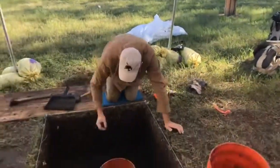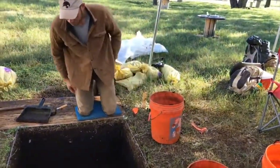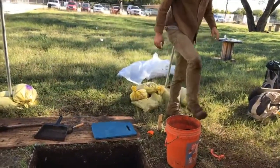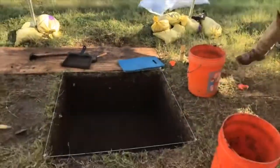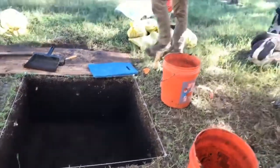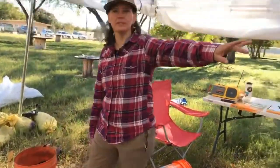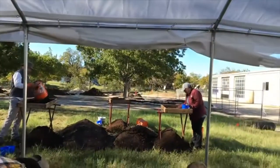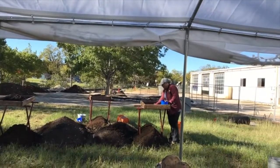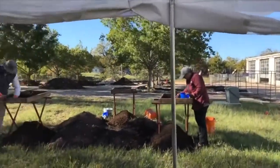So these guys are hard at work. As you can see, this is a very manual, laborious activity, and it's a slow process, but it gets us the data that we really want to get out of here. Once they collect the dirt in these buckets, the buckets go over to the screeners. They dump the bucket into the screen, and then they sort through all the dirt to find all those artifacts that we saw in the lab.